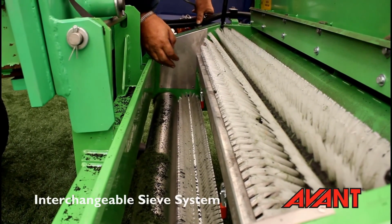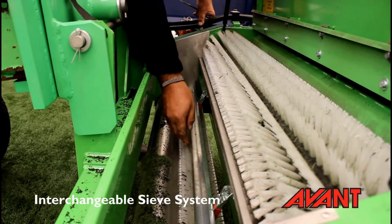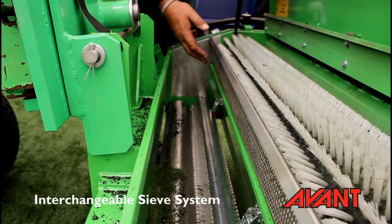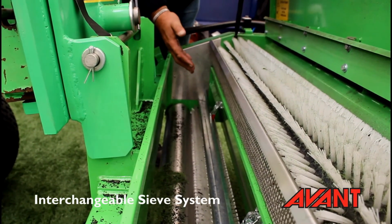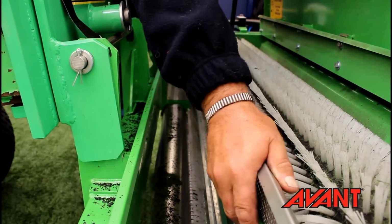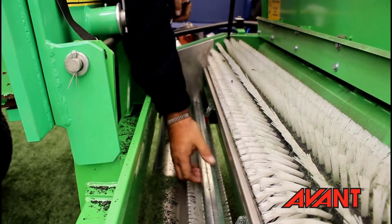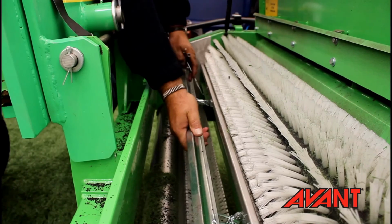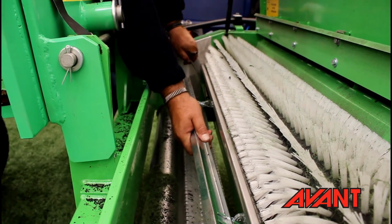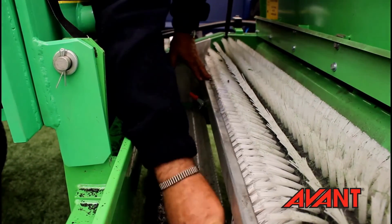The interchangeable sieves are released by removing this device. The sieve is simply pulled right out, replaced with whatever size you want. It's pushed back in like so. Tools are stored here. The retainer put in place like so.